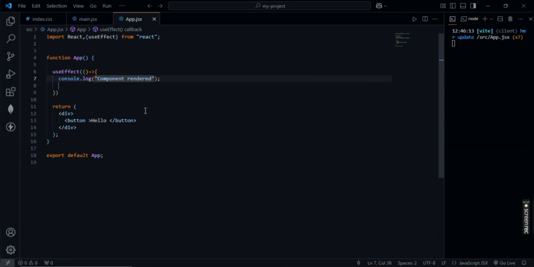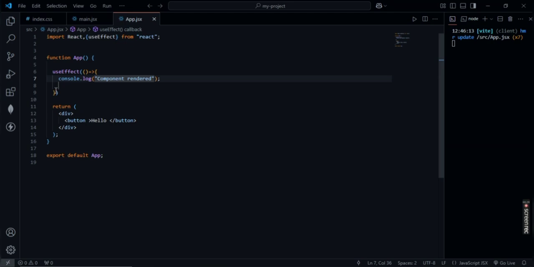So let's talk about the dependency array. Now what if we only want useEffect to run once when the component mounts? That's where the dependency array comes in.